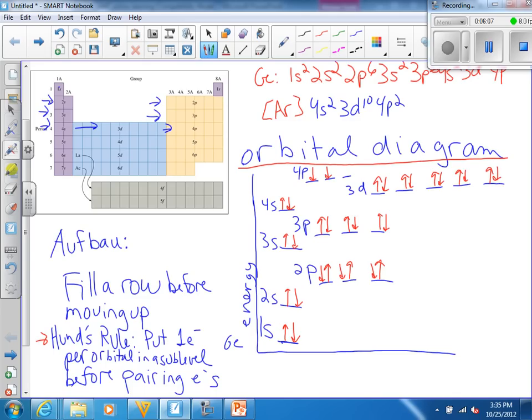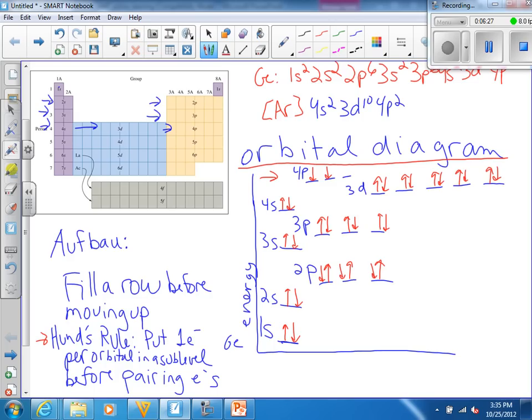Okay, and I stop. Notice on that 4p I made them both point downward. They could both point up, they could both point down. They could be in the first and the third, first and second. They just have to be in 2 different orbitals. And they have to point in the same direction in this last orbital.